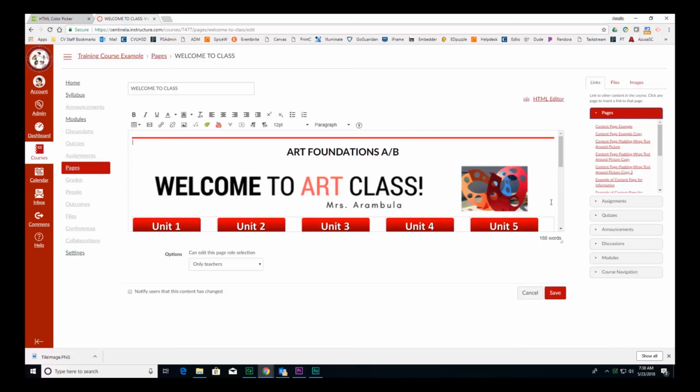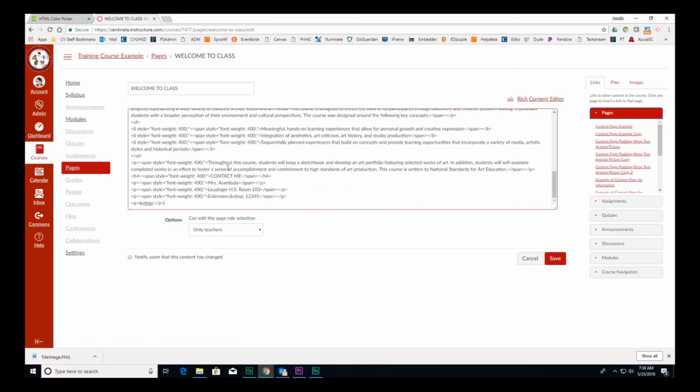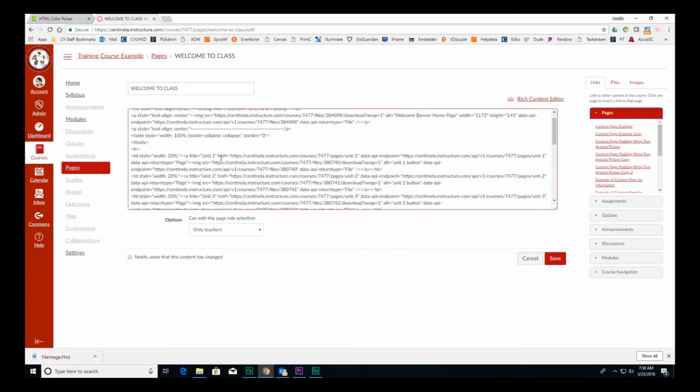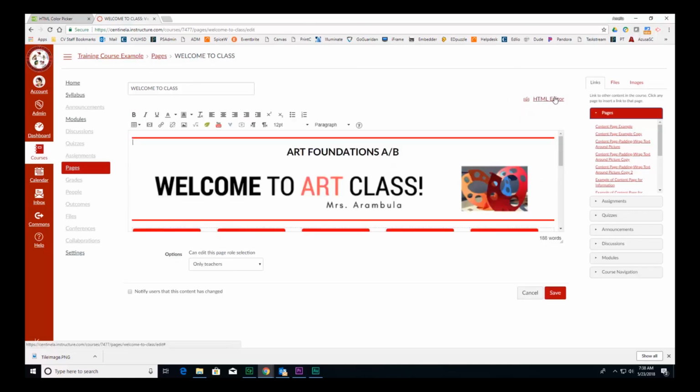I also want to place that right under my picture. I'm going to give myself a guide to indicate where that red line's going to go. Go back to HTML, and I'm looking for that visual separate dashes that I created, and I'm going to place the code once again. Control V. Return to the Rich Content Editor, and now I have those two lines separating my picture.